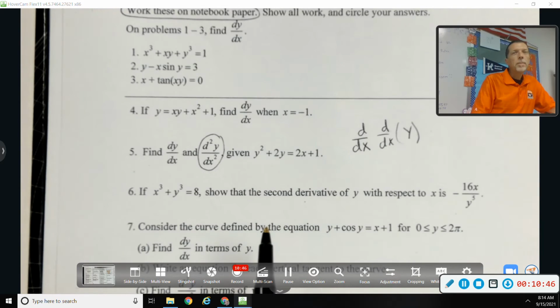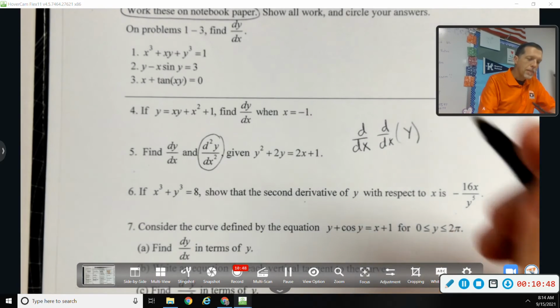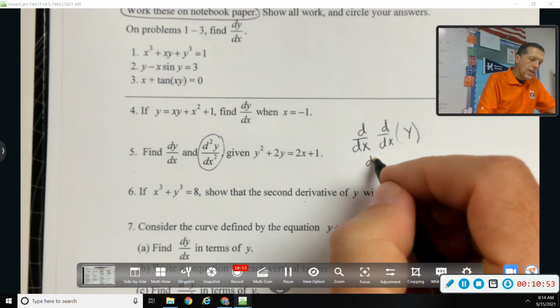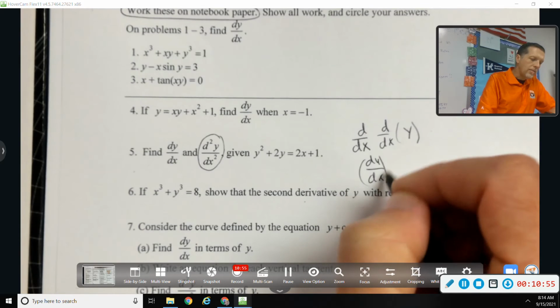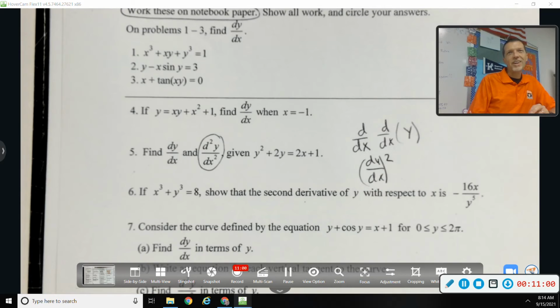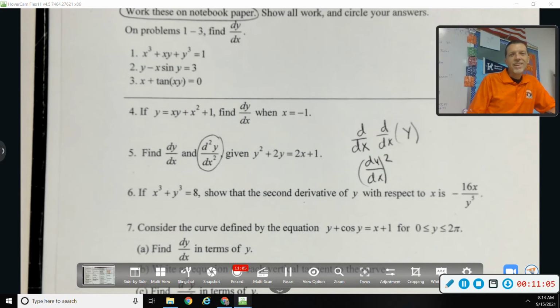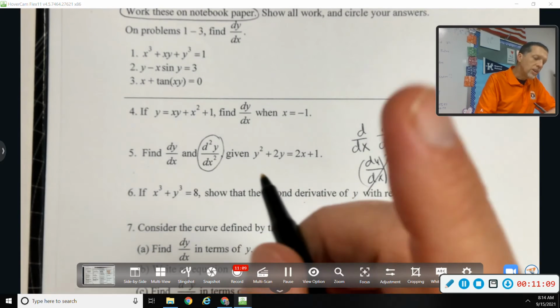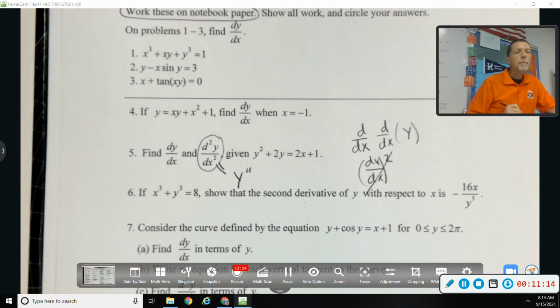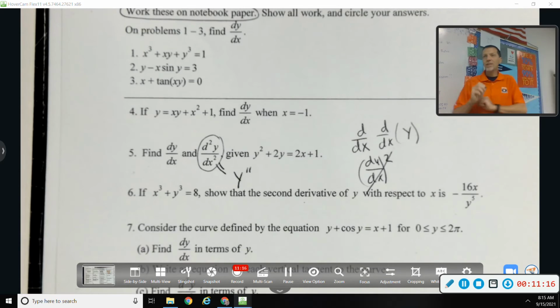I understand that, except it would be so much easier if they just put parentheses around it and put a 2, like a square, like they just square the whole thing. If they did that? Yeah. But that would be the square of the first derivative, not the second derivative, right? So we still have to abide by our math rules. Why don't they start doing double? What they could have done, and what would have been nicer maybe, is the double prime notation. Yes, that would be acceptable, maybe more clear.